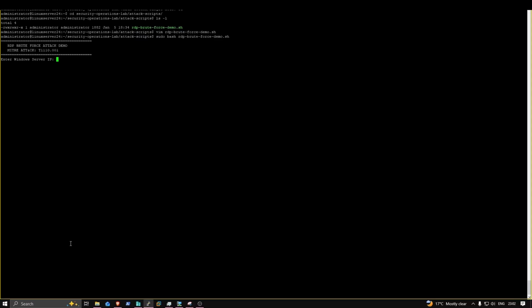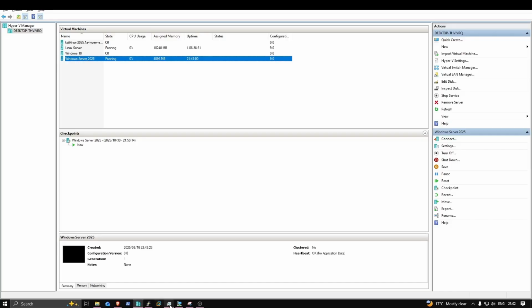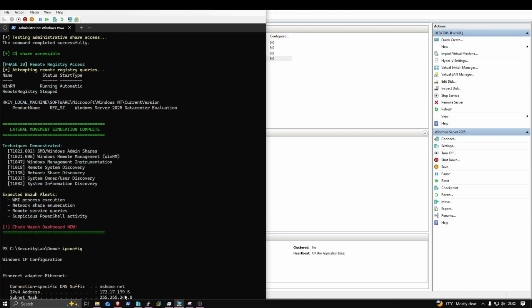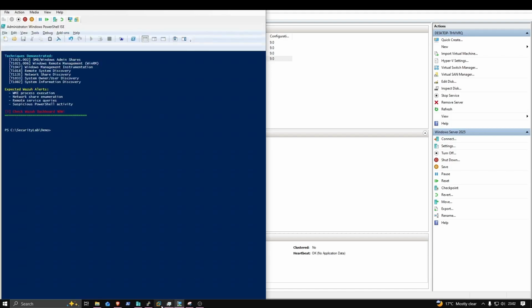Here I'm going to enter the IP address of the Windows server, the machine I want to attack. It's 5, I think. Let me just confirm. No, not sure. Yeah, it's 179, so we are correct.